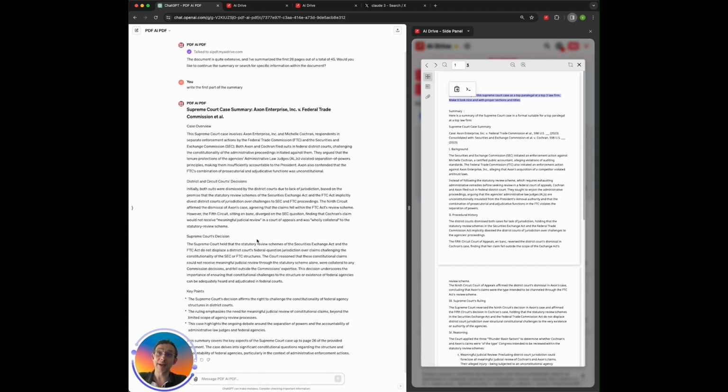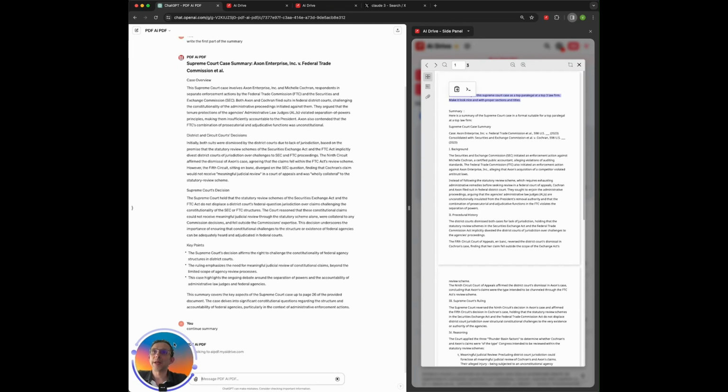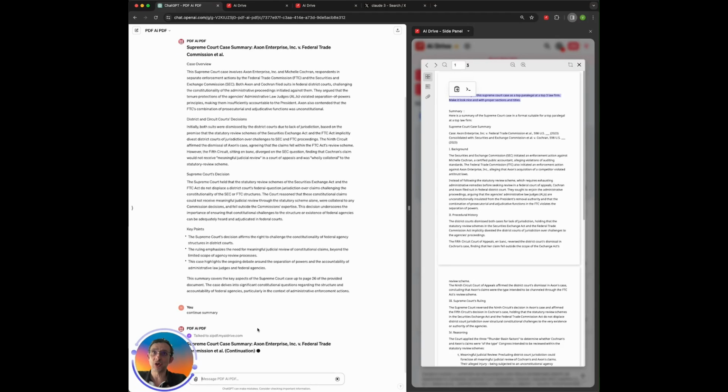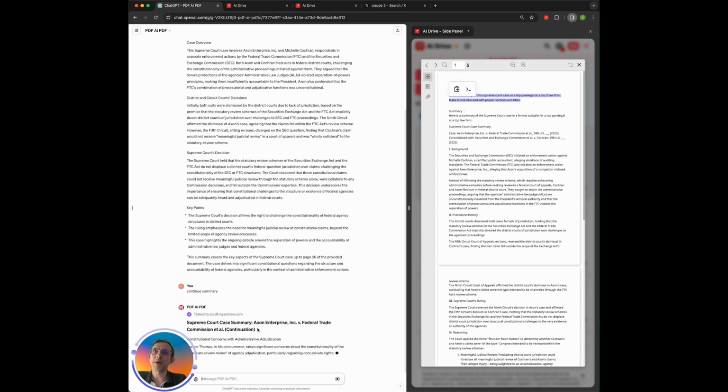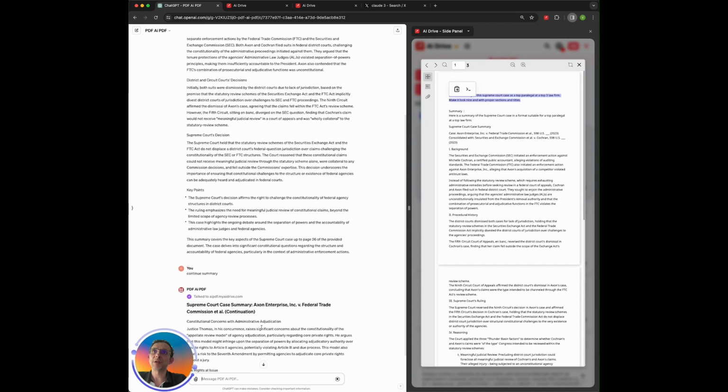Initially, both were dismissed, and then the Supreme Court decision is in there, and there are some key points here. And let's see. Okay, up to page 26, right? So the first thing you'll notice is that the ability of the Claude models to take more text is greater than what we can do here. But we can continue our summary on the GPT so we can finish the comparison. Continue summary. So it's going to go into the GPT and continue from where it stopped. And then we're going to ask it to just generate a final summary so that we can better compare that, right? So yeah, and then it's proceeding on that.